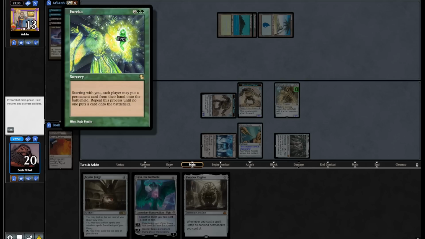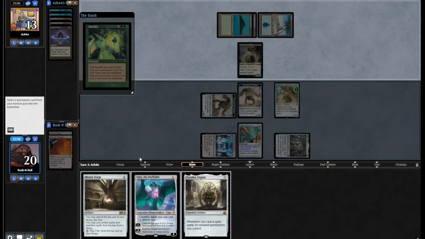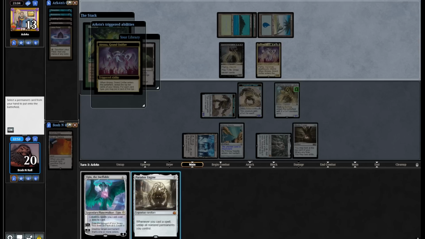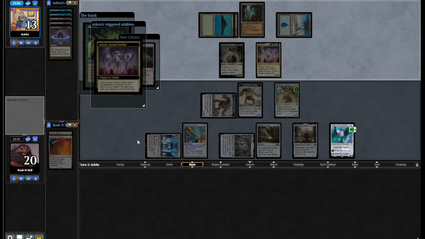Eureka. So this is permanent, so I can just put my whole hand into play and hope it's better than his. I mean, if he's got an Omniscience, we're just dead. He said, don't scoop until it resolves. Apparently, if you scoop in the middle of Eureka resolving, there's a bug. Alright, sure. Paradox Engine. Ugin. Alright, here's my hand. I'm not going to scoop.